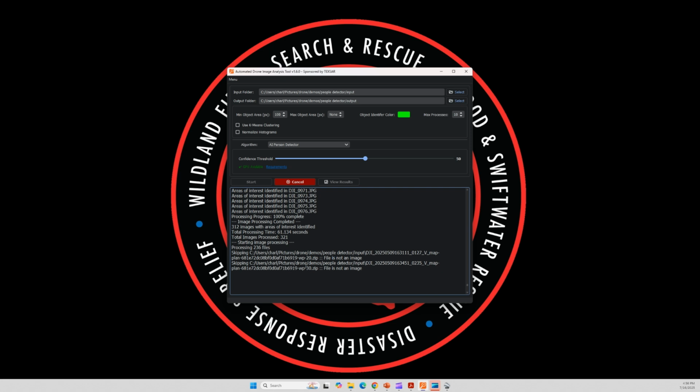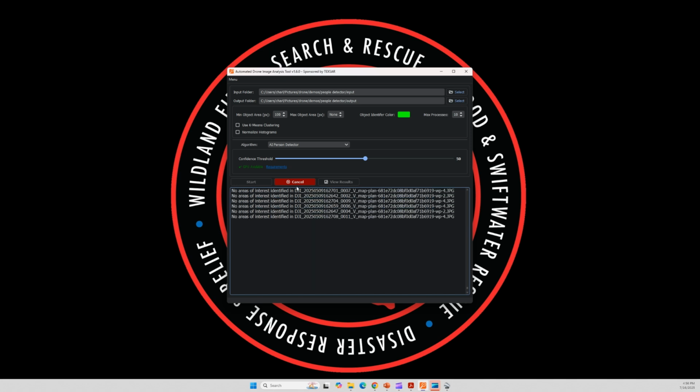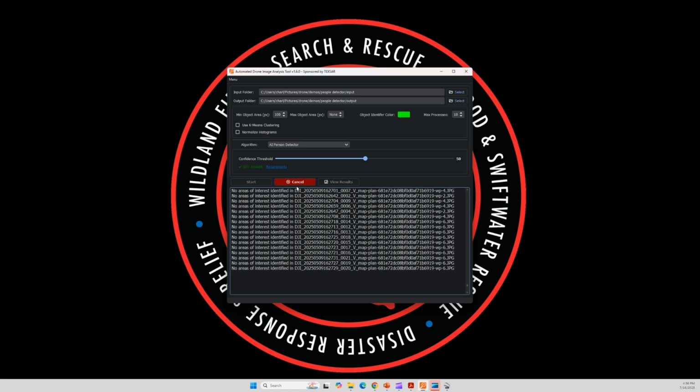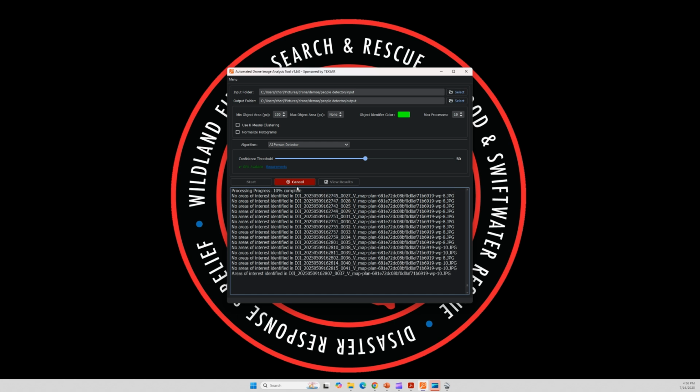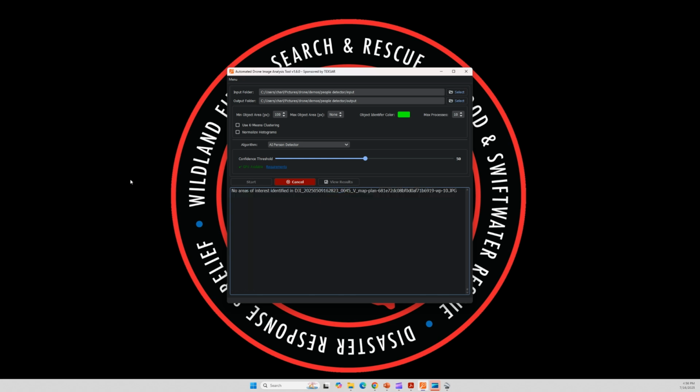And it's skipping a couple files, so ADIAT will automatically skip things that it can't process. So in this case, I forgot I had some zip files in there, so I went ahead and skipped those, thankfully, and it starts going through the actual images. Again, this takes a little longer, certainly longer than the color match algorithm, so I will pause the video here and come back when it finishes running.